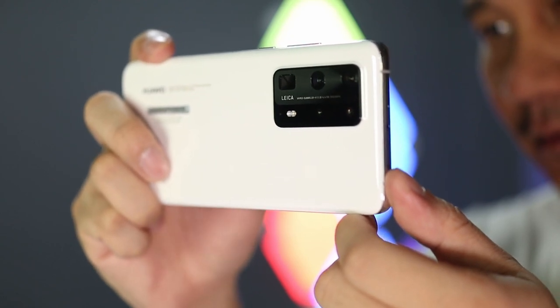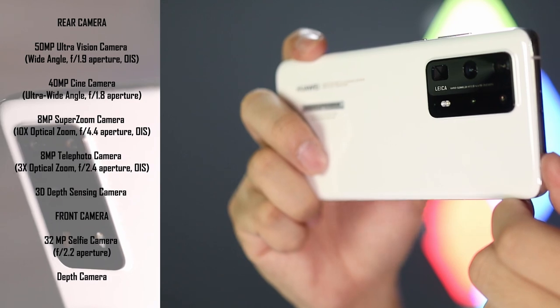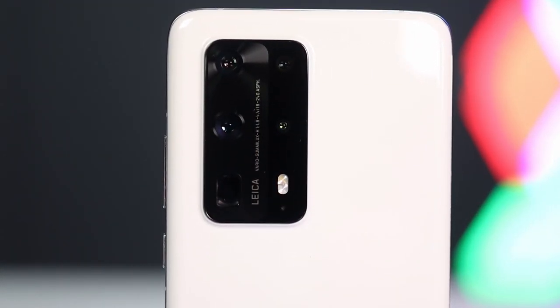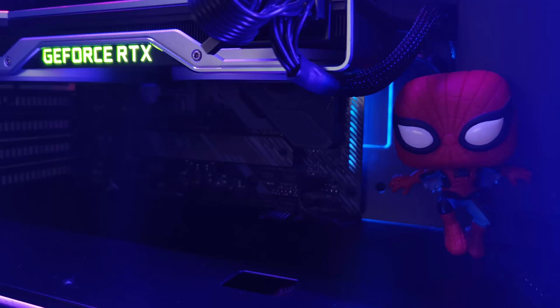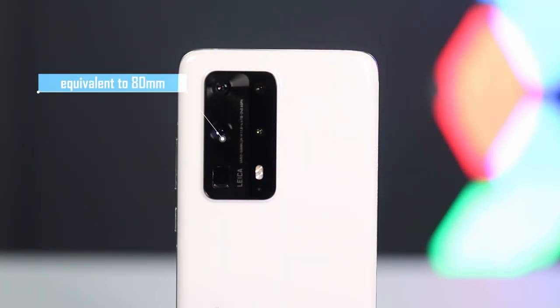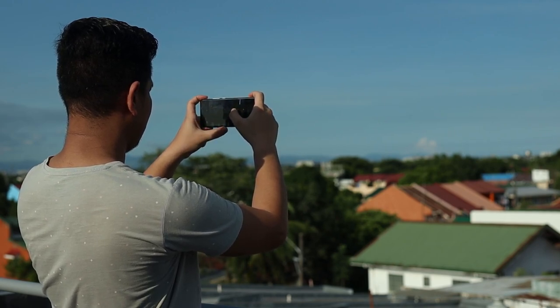If there's anything different or beefed up in this smartphone, it would be its cameras. With all the specifications you're seeing right now, you know for a fact that this smartphone is really made for content creation. The main camera still uses an RYB color filter array, which brings out better color depth and contrast in your photos. The main 50-megapixel camera has a 1/1.28-inch custom sensor and allows you to take better-looking photos with a color filter almost exclusive to Huawei, with Leica optics on board. The phone also has two telephoto lenses — one equivalent to 240mm and another to 80mm — both with omnidirectional PDAF and OIS, which should help users take zoom photos with really good quality even without a tripod.